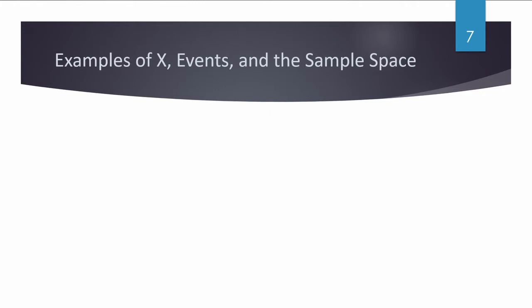So before we get into identifying the assumptions that go behind these, let's think about some examples of what random variables are, what I mean by events, and what I mean by the sample space. Suppose we were going to model the outcome of a coin toss. We could let x, our random variable, represent the outcome of that coin toss. We could denote the sample space, which is the set of possible things that could happen.